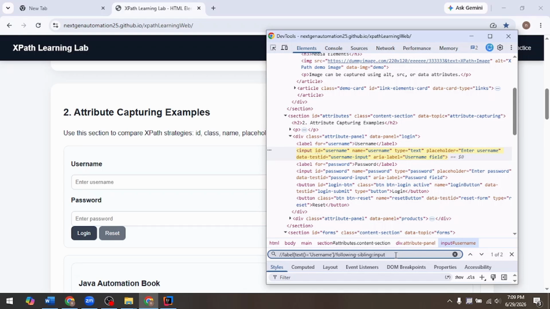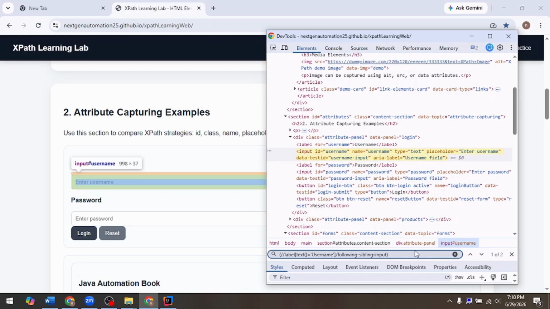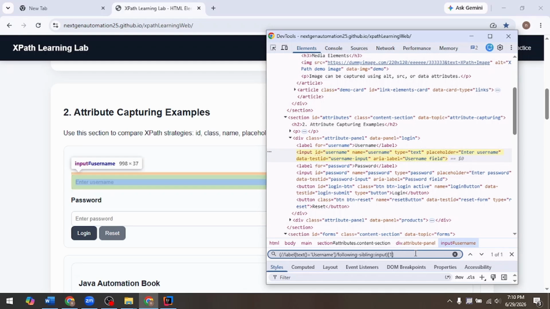So you say exactly that input tag, that is the immediate element. Then you can wrap this whole XPath and say it's the first element, because you know it is exactly the first element after that specific label tag.